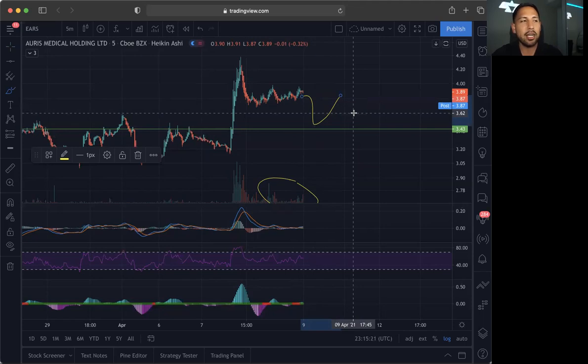Again, I will give you guys a chart update on EARS if this does happen, so that way you guys might be able to catch it yourself. And again, this is not a recommendation. This is what I'll be doing. However, EARS does look like it could consolidate, come down to its previous resistant point and create a support and possibly break out into this news. And I will not be holding through this news. Like I said, I will be buying on Monday if it does consolidate and create a bull flag for us on confirmation on volume. Again, I will post a video on this if it does happen.